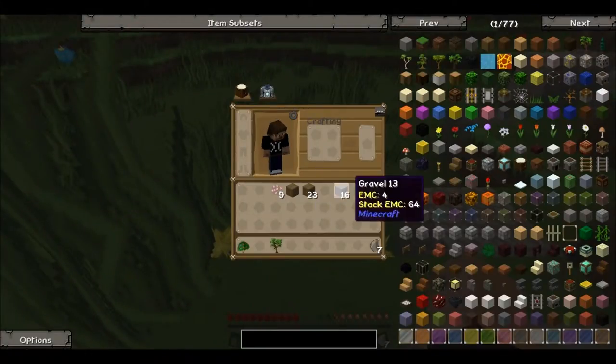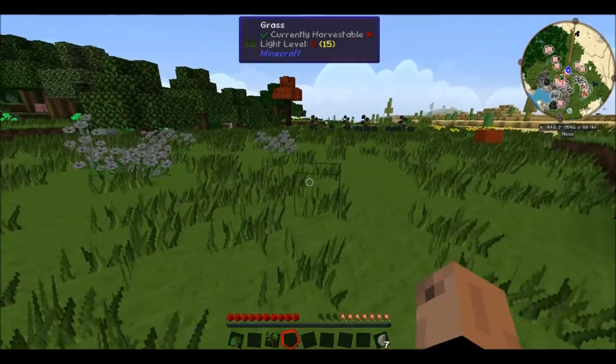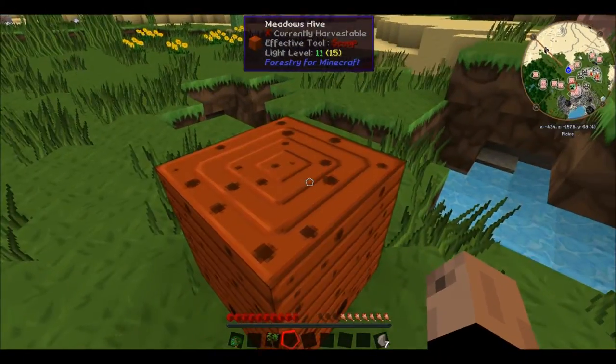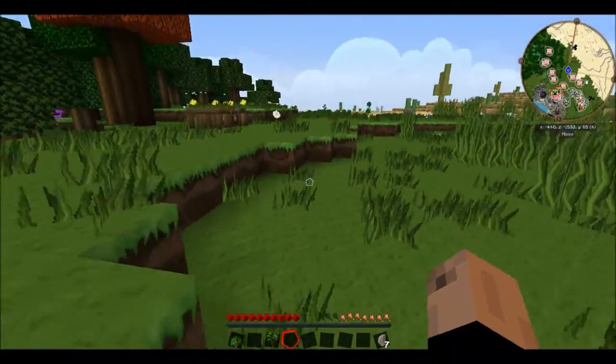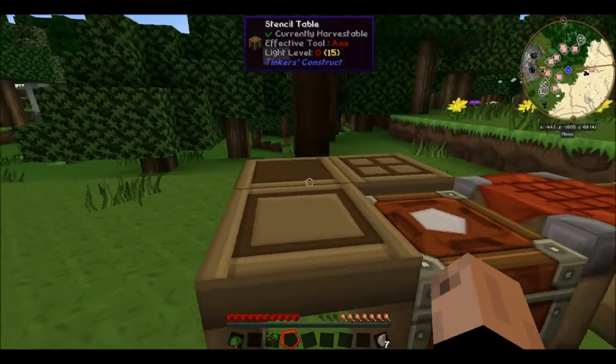Alright, I think we got enough gravel for now. Let's head back and we can finally build our stuff. Now, although here, look at this hive. There's bees in this thing, and we gotta make a scoop to get those out. We're not ready for that yet. I just wanted to show it to you because you might be looking at it thinking, what the hell is that thing? But I showed it to you in the intro. So here we go.